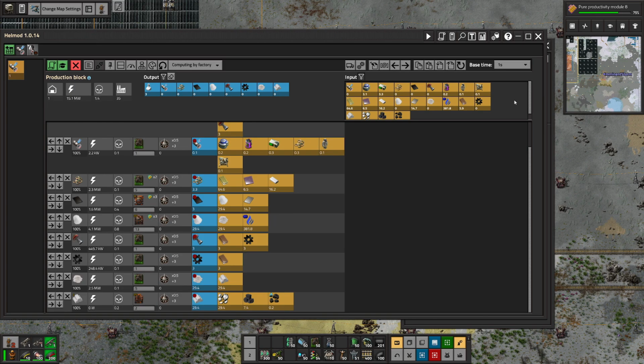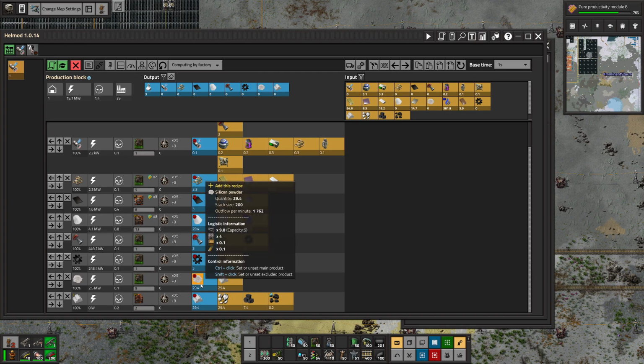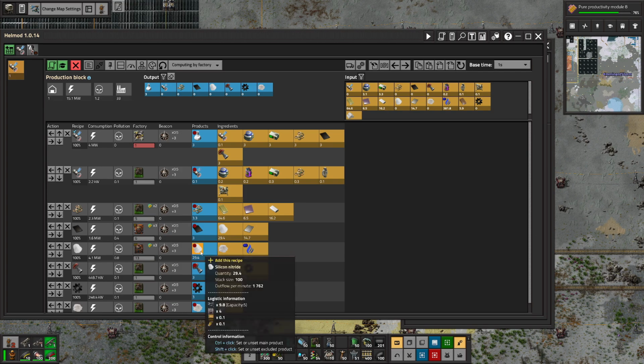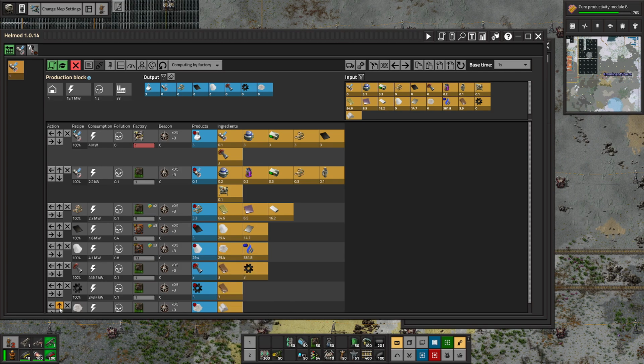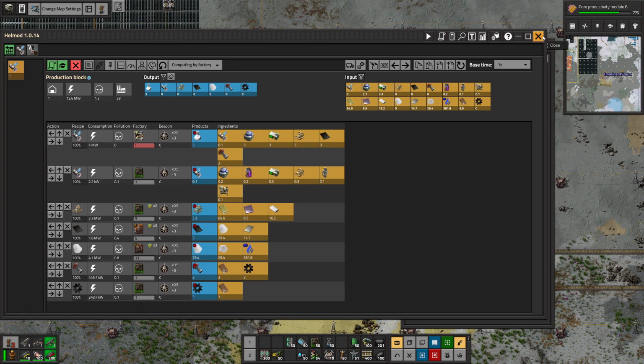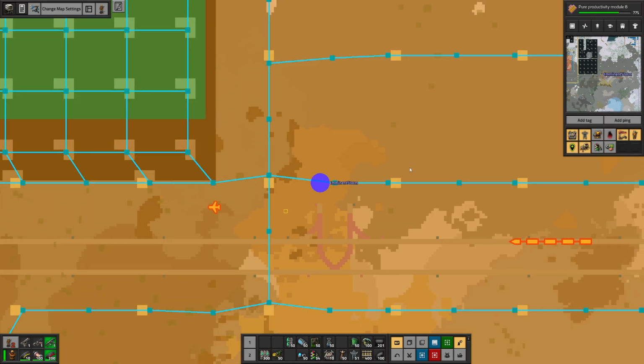Almost 30 per second. Now, are we not making the silicon powder, silicon nitride somewhere? I feel like we are.